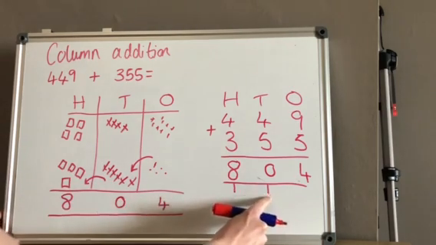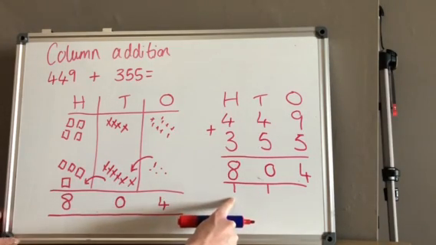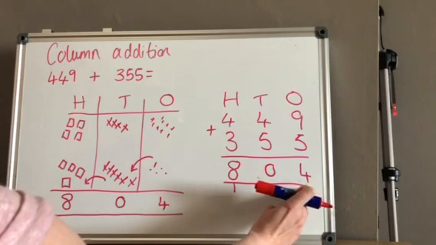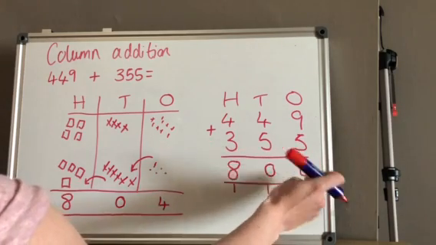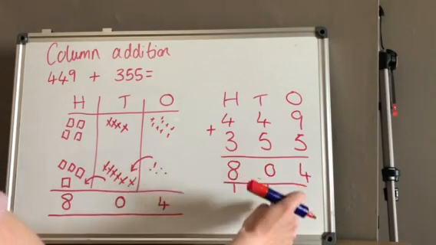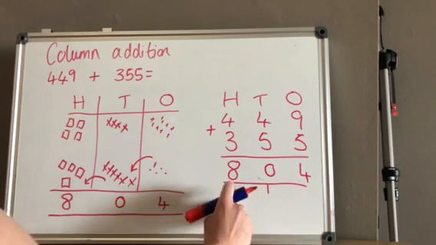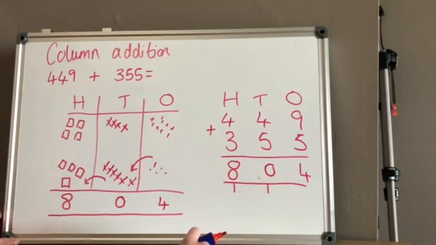Okay, it's always important to check under here to make sure you've remembered to add these into this calculation. That's often a mistake and often where we go wrong. Okay, and remember that if it's more than 9 in the ones column, then we will probably have to exchange. If it's more than 9 tens in the tens column, then we'll have to exchange to 100, and then so on if we were doing bigger numbers as well.